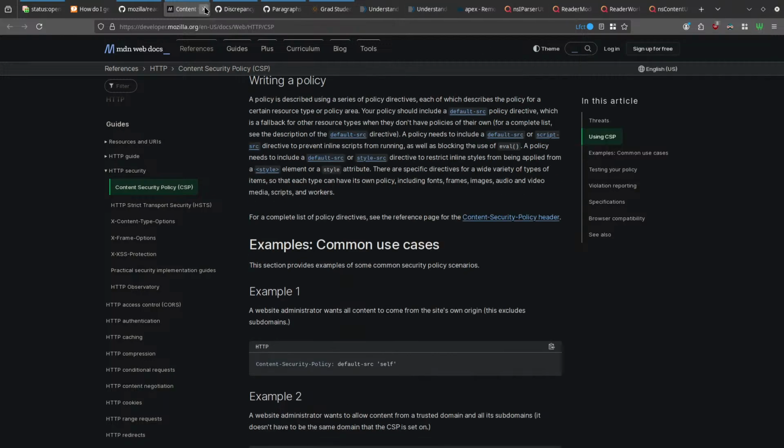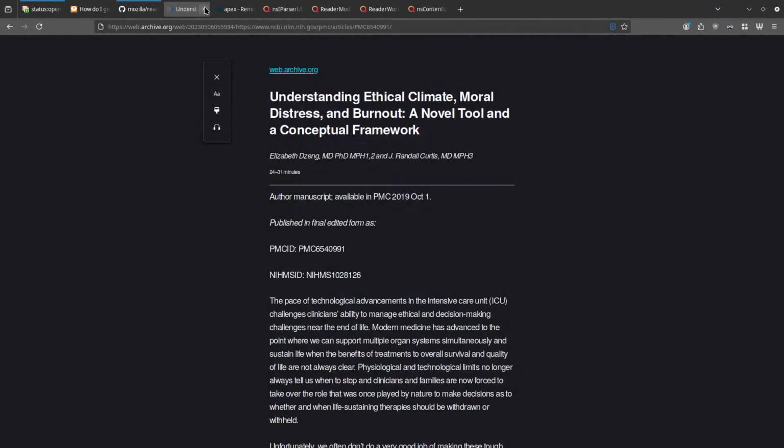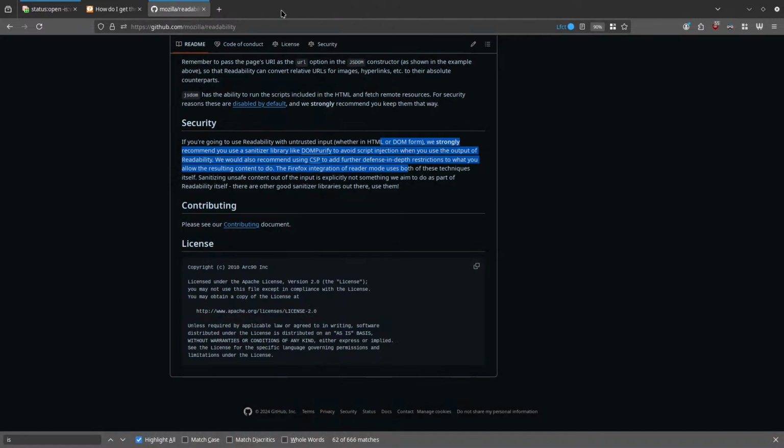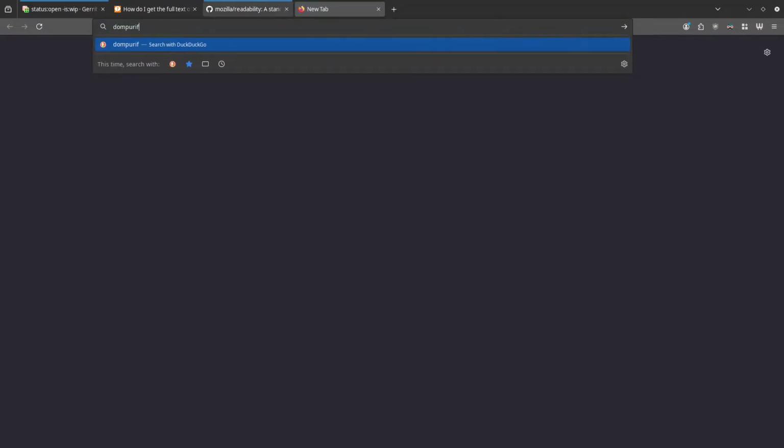All right, so what does that tell us? It tells us that we should look into DOM Purify. Maybe DOM Purify will just solve all of our problems.